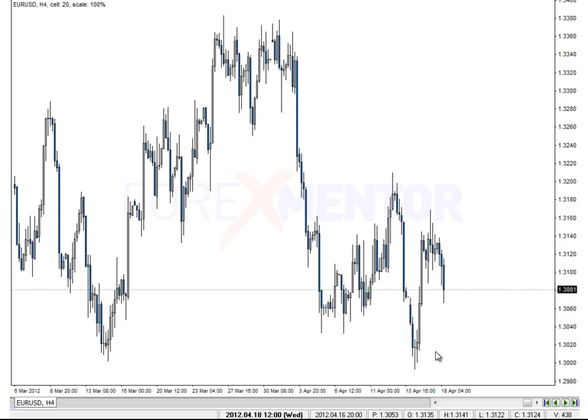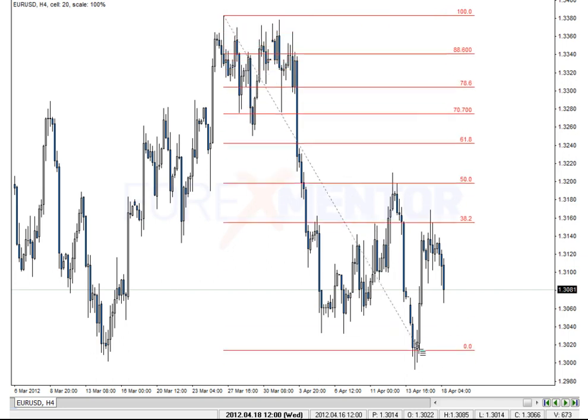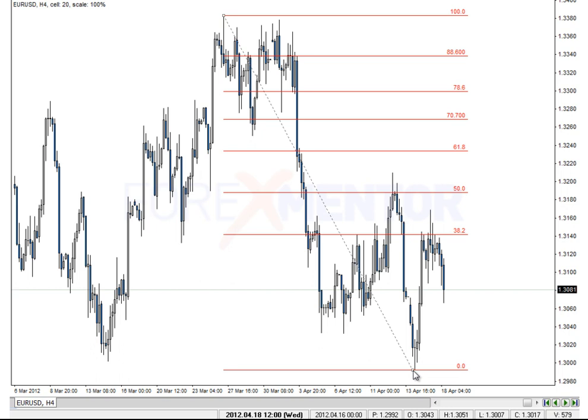Looking at this last swing down on the 4-hour chart from the very high to the very low, we want to take our Fibonacci tool and draw the swing in here. Then we want to take a horizontal line and run it from the top down and try to find a nice confluence where you have support and resistance with a Fibonacci level. So you can see here, a very nice clean resistance level becoming support, lining up with that 70.7 level. So that's the 4-hour key level.